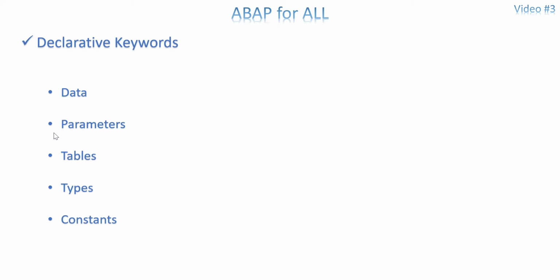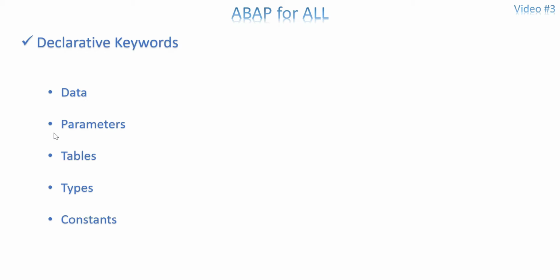And parameter is the second declarative keyword. This keyword will create an input screen based on the particular declaration. Suppose you need 5 input boxes, then you have to go with the parameter keyword. If I need a radio button, option button, check boxes or list boxes, these are the screen components where the value is to be received at runtime or from the user side. So those kinds of variables are to be declared under the parameters keyword.